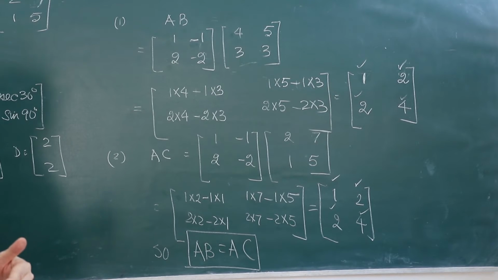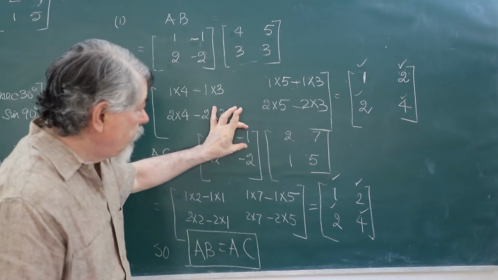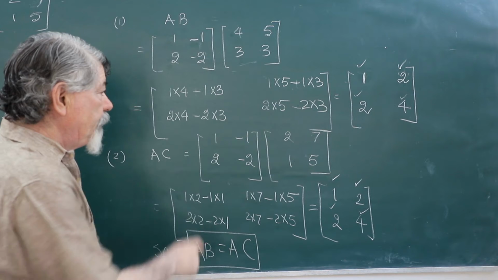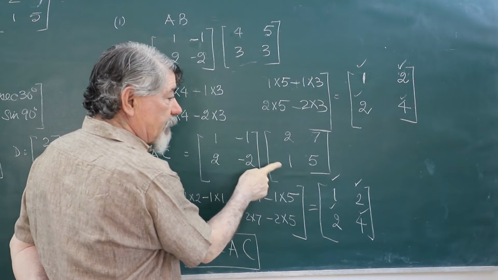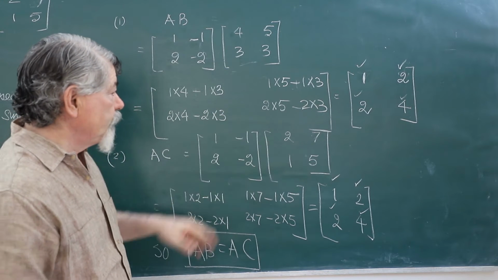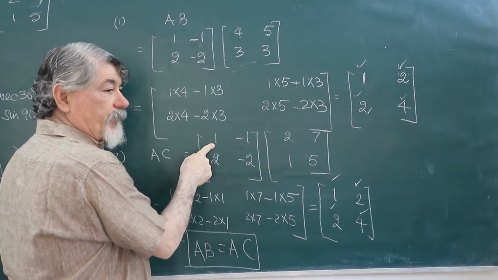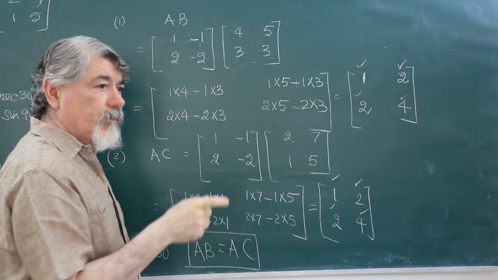It is simple matrix multiplication. Again, first row into first column. We pick up this element 1 multiplied by 2. The second element is multiplied by the second. Whichever you are considering, I am taking the first row, so I'll pick up the first element of the first row and multiply by the first element of the first column.